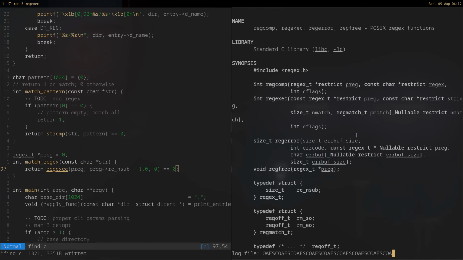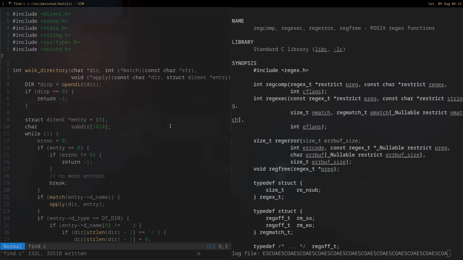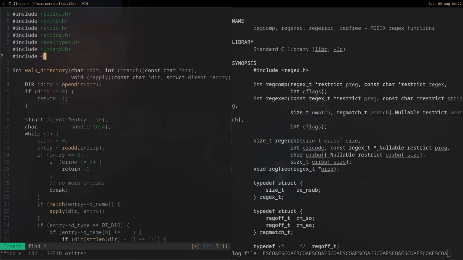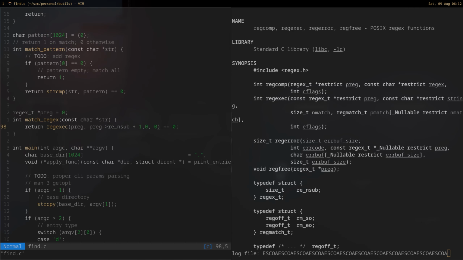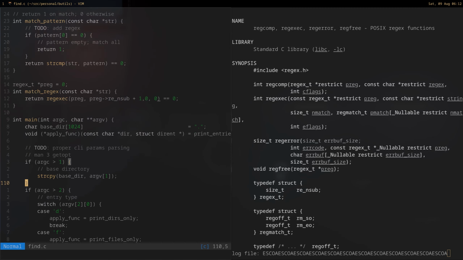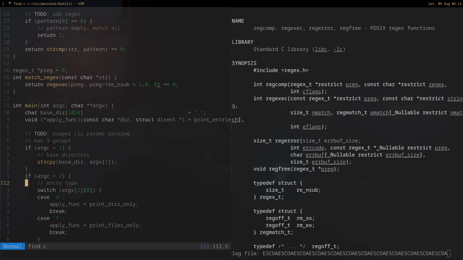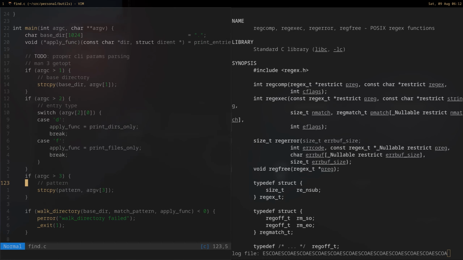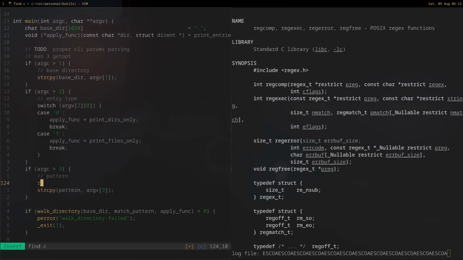And we need this header file, regex.h. And we need to supply in a pattern. Okay, let's say pattern, no, this should be regex compilation, compile.